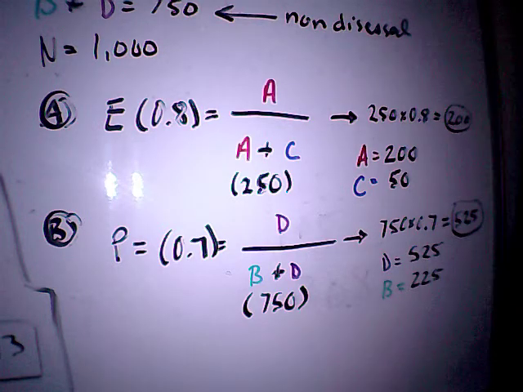And what do I have left over? Well, I have 50 left over, so C must be 50, and then A plus C equals 250. So now I know what A and C are. A is 200, C is 50.